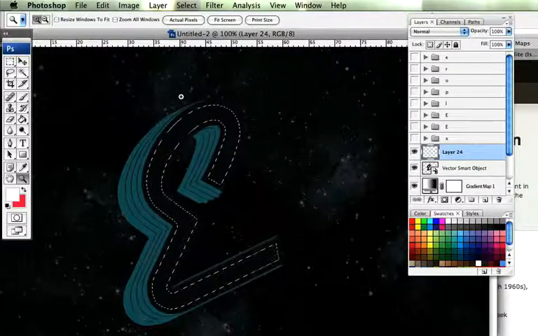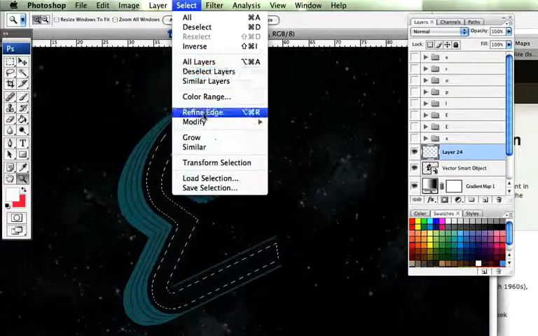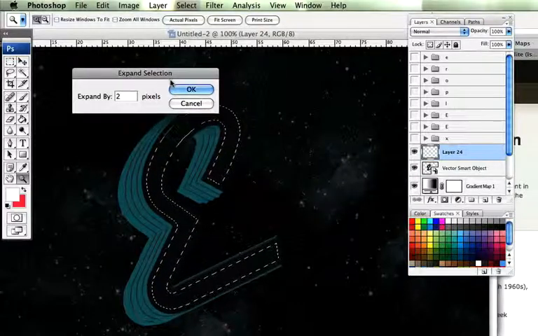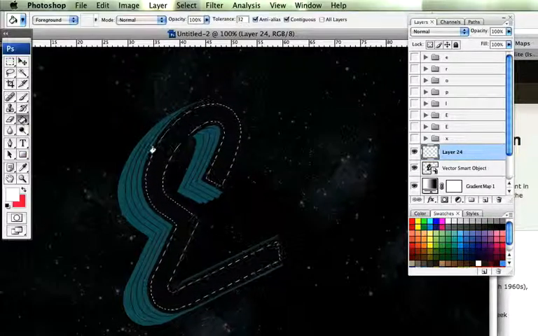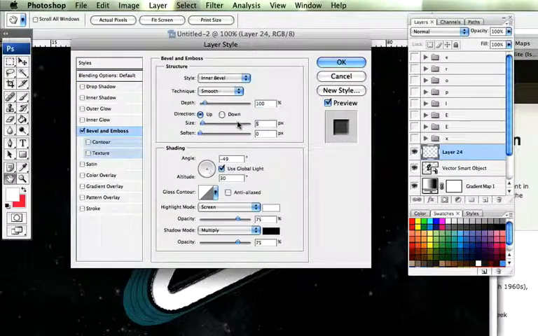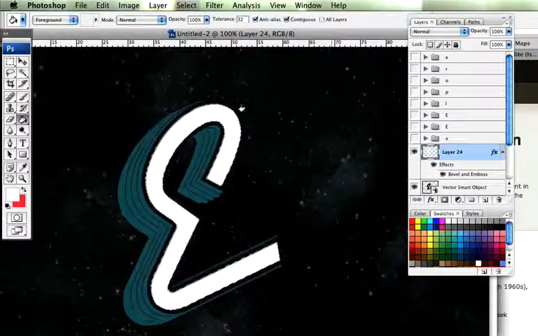Click on OK. Okay, that looks a bit better. I'm going to get a thicker edge there. So if I go back to Selection, Modify, Contract, actually let's expand it. I'm going to set that to 2. Okay, that's much better. Then on that new layer, again I'm going to go back to Fill, I'm going to go back to our Bevel and Emboss, and just make sure I set all of those back to the settings we had before. Set that to normal, and we're going to choose this dark red kind of colour here, which is 5A293F. Click on OK.